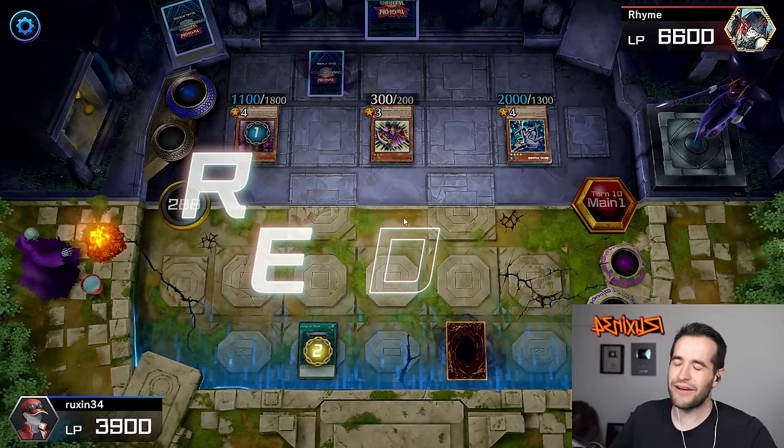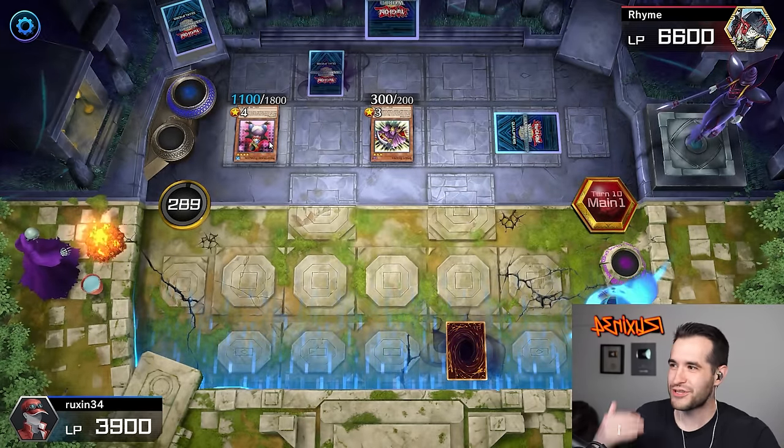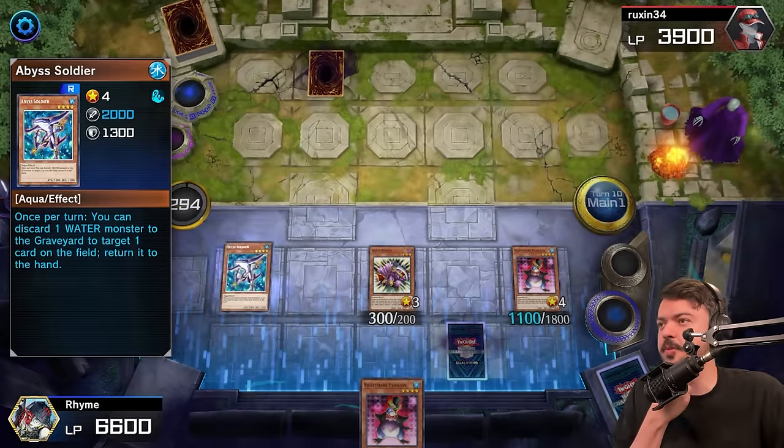I guess, but you're gonna get the effect either way. So at least you're not... Well, I guess it doesn't matter. You're gonna rip it anyway. It's just wasted, because if I do Book of Moon on Penguin, you just use it next turn. Yeah, Book of Moon would have been nice on the old rules for Spirit Reaper, where it would have destroyed it. Let's just go ahead and drop.